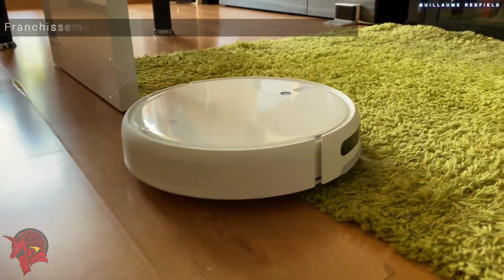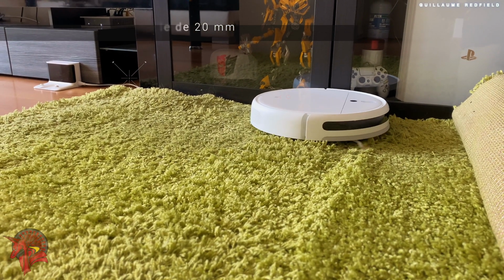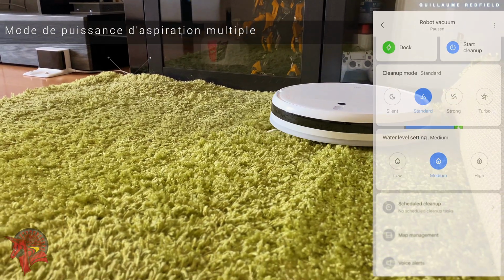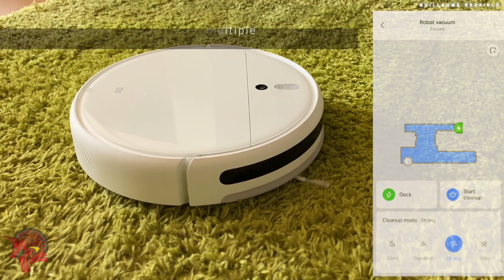It can overcome 20mm obstacles and, depending on the surface, change the suction power mode. I'll continue the cleanup.